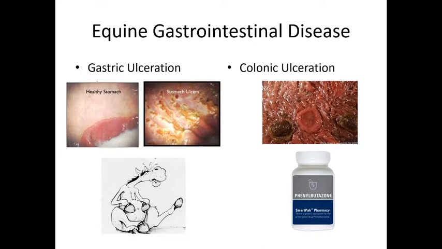What causes colonic ulceration? I have this medication here. It's called phenylbutazone. It's an anti-inflammatory medication that we use frequently with horses that have painful lameness, that kind of thing. If too much is used for too long, it's the most common cause of colonic ulceration. So we use caution when using phenylbutazone, which we also refer to as bute.